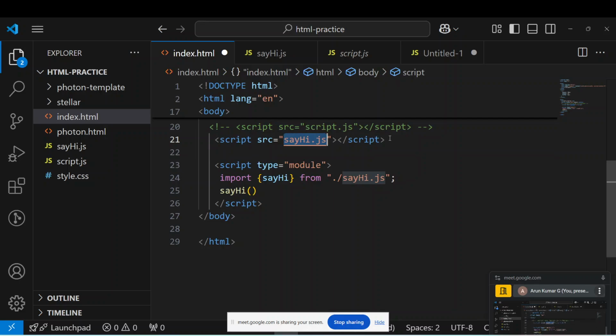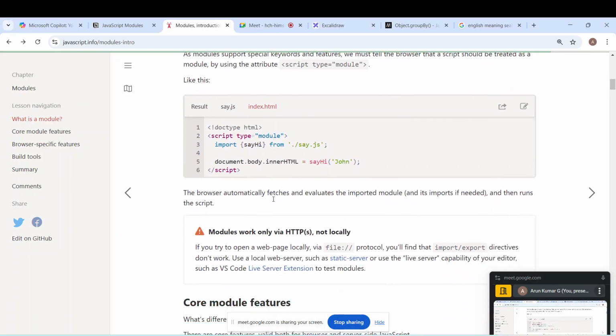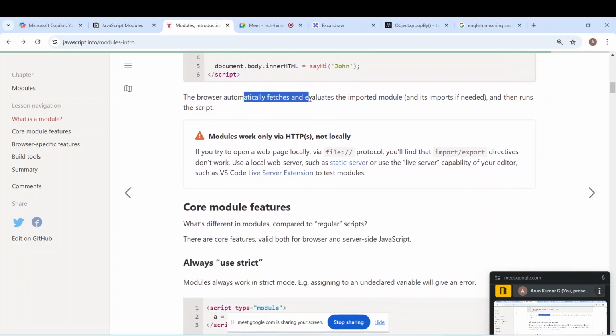It is instead a module. So next to this script, we can put type equal to module. It then treats this specifically as an ECMAScript module. That is one very important thing. Otherwise, your module import export syntax won't work. So the browser automatically fetches and evaluates the imported module, imports it if needed only, and then runs the script.